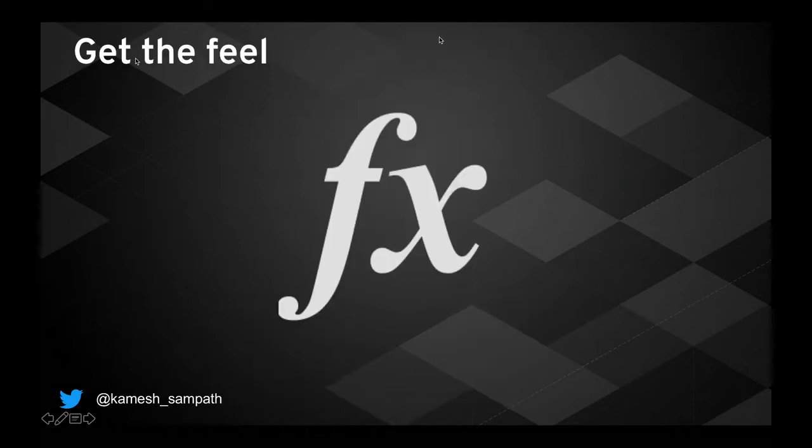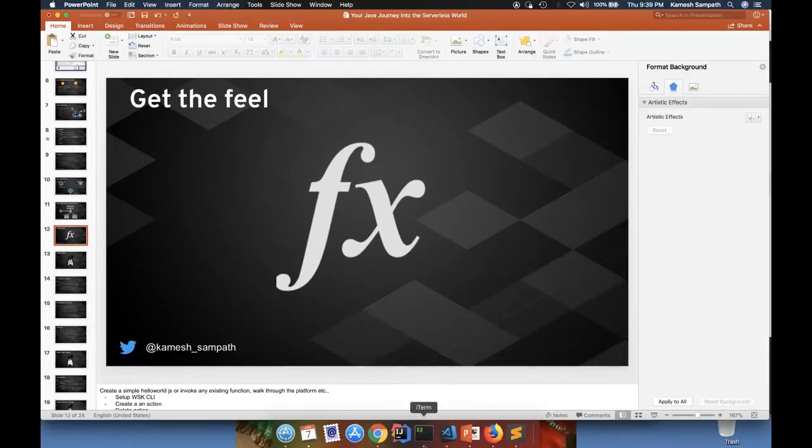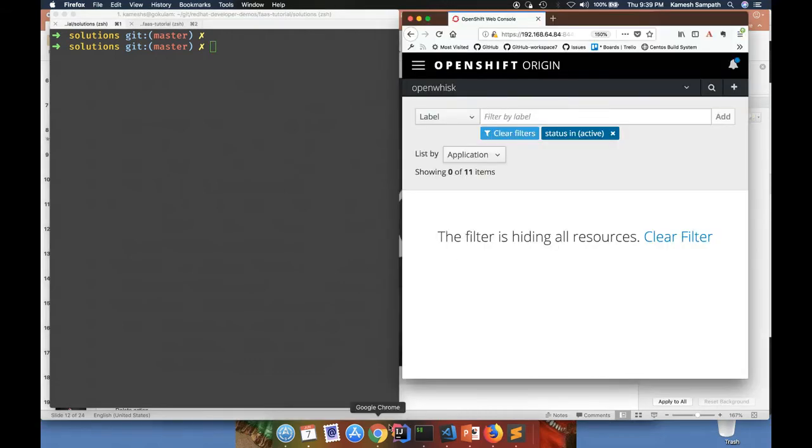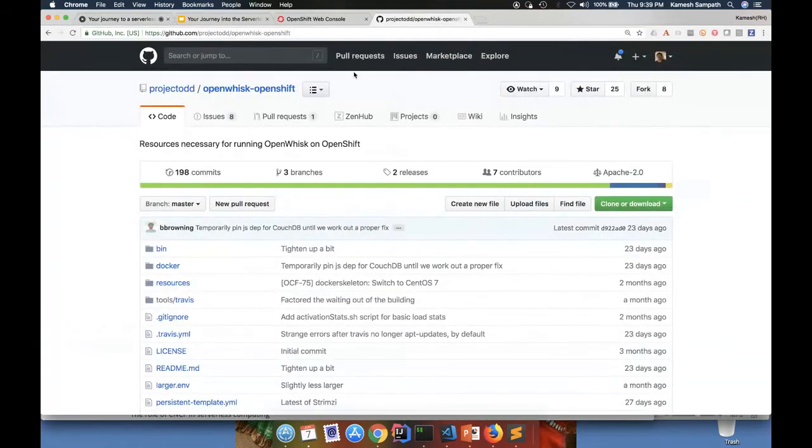All right. Before wasting further time, I just want to quickly show you, to get a feel of how the function works. I'm just going to share my screen. All these things are available, as I told you earlier, in the two links which I gave you. All the solutions, all the code for the functions that are getting executed, are available on GitHub, so you can go and execute it from there. Quickly, I also want to have the console opened up. Even before I go there, I want to show you the place where you can download these to execute this action.